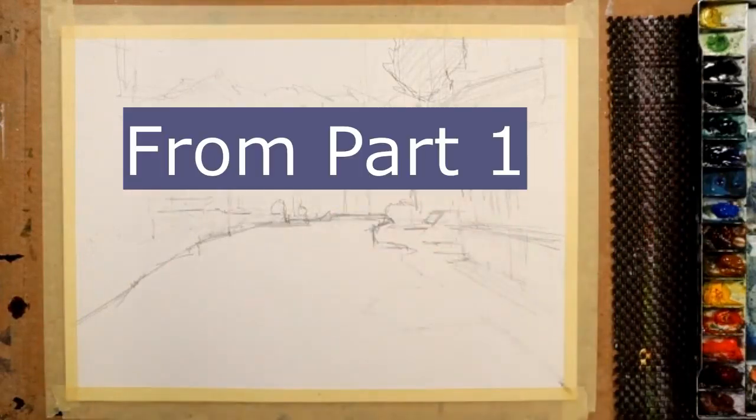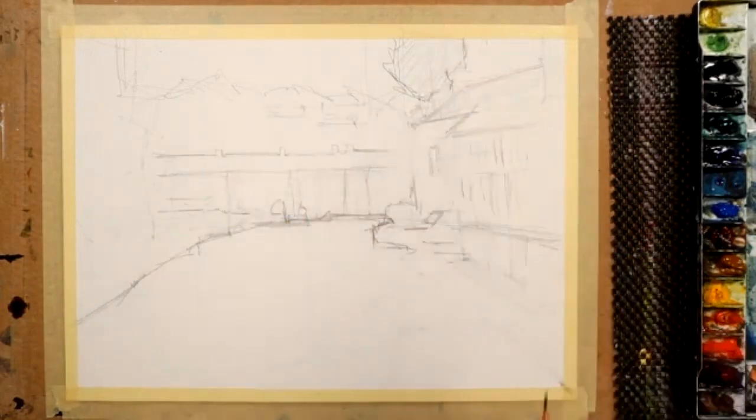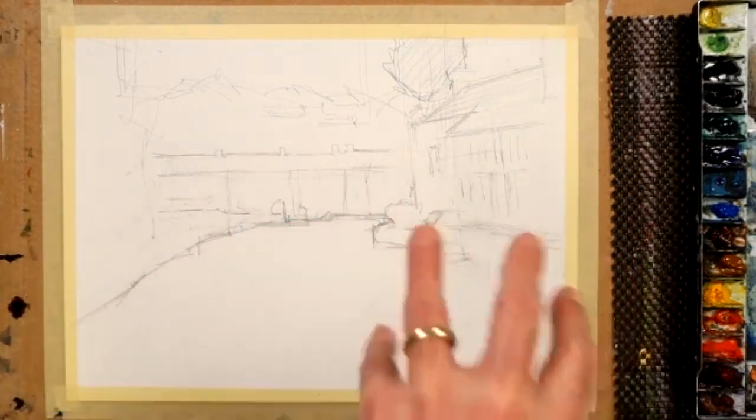Which is a slightly different principle or element, sorry, as to the L shape in the design. But in a way, the movement or story is the way of getting your viewer to wonder what's around the corner of this road.